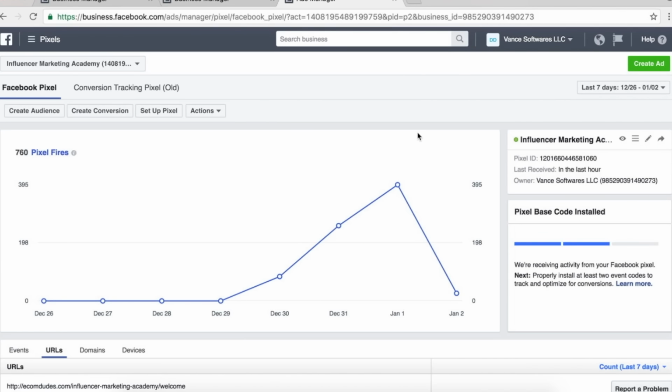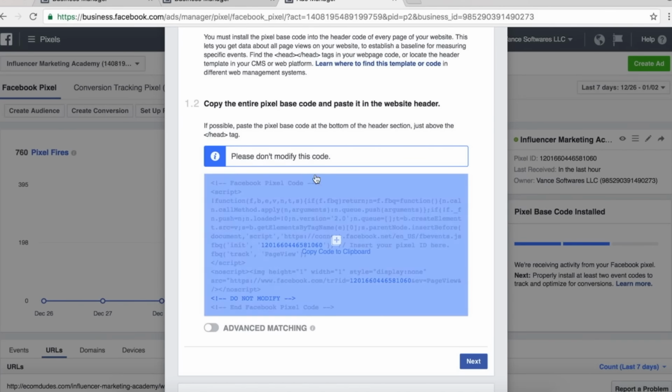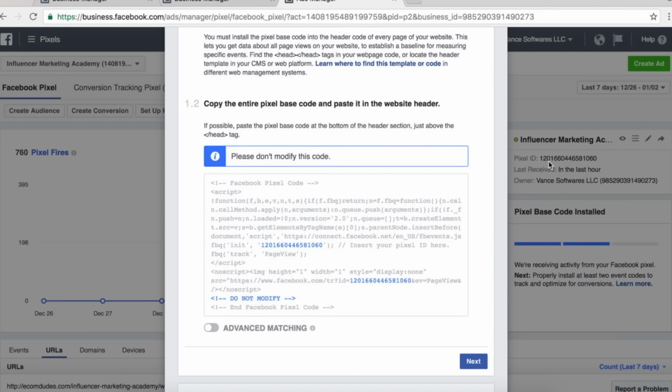And then you can place it into whatever, whether it's Shopify, you go in and grab this Pixel ID, or you want to hard code it into your pages like ClickFunnels or you're using WordPress. You're going to click Actions, View Pixel. No matter what, you need to keep in mind either this entire code or this number right here, the 120-1660-4465-81060. Now, please don't use that.